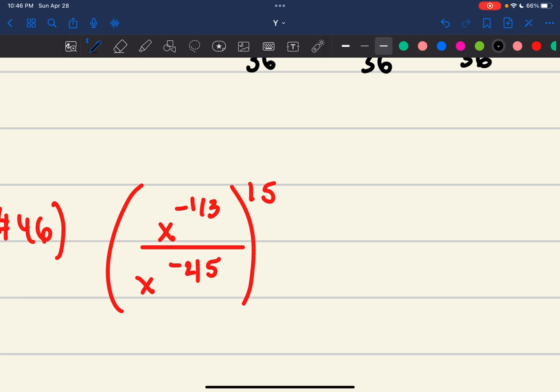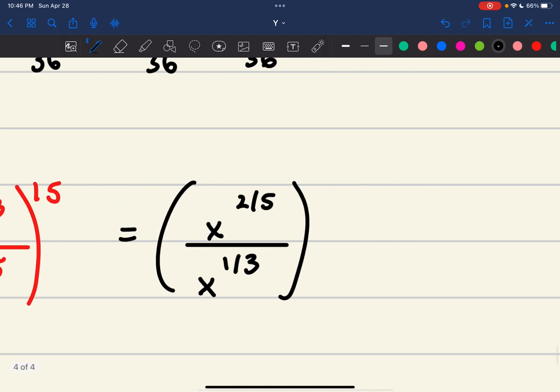So remember how we did this first? What I would do first is, they're both negatives, so I would flip them so they're not negatives anymore. What I mean by flip them is, x to the -2 on the bottom is going to be x to the 2 on the top, right? And then x to the -1/3 on the top is really going to be x to the 1/3 on the bottom, right? So that's what I would do first, get rid of the negatives.